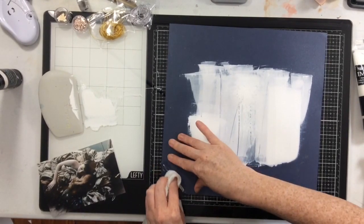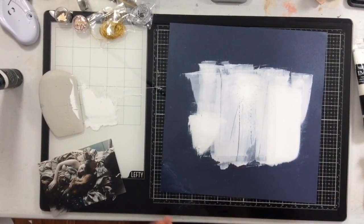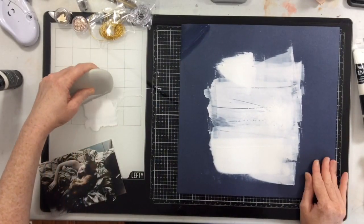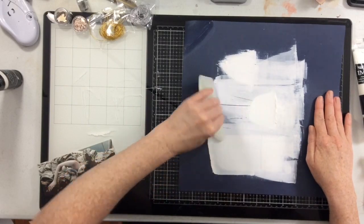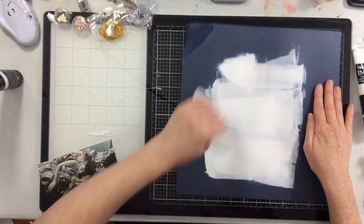So I've started here by creating a white background using some heavy body acrylic paint. I'm just smearing that on. I'm using this amazing Catalyst wedge tool that is lovely. It's just lovely.